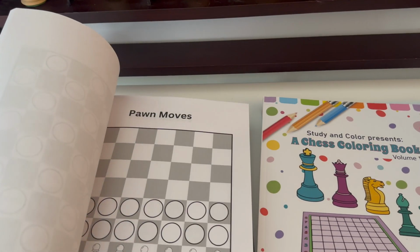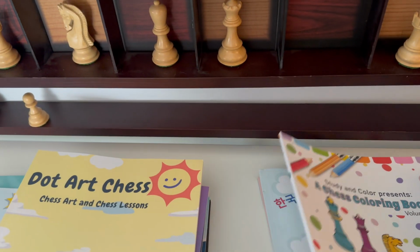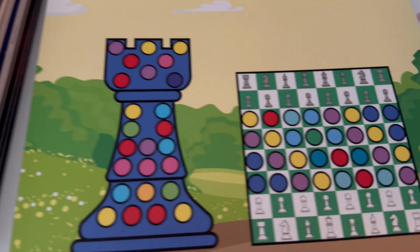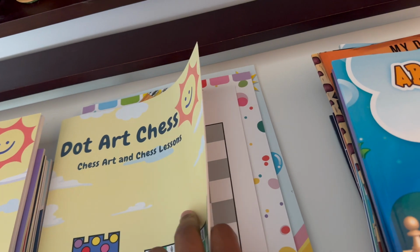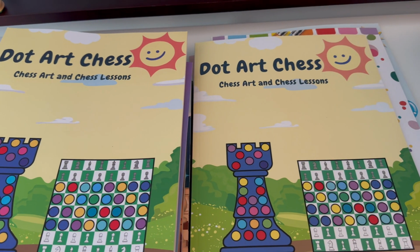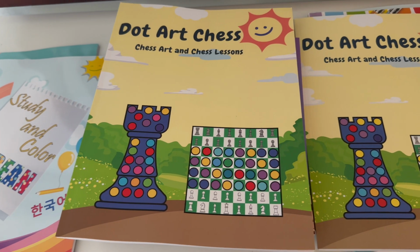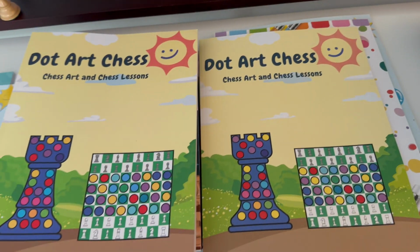And I also did a dot art book that is available on both, which teaches chess and also lets kids do dot art. So let's see how that compares. So I did order 1 of each of these, and I should make them the same height, but I think we're pretty similar here. I do also think that the paper weight does make a difference, and honestly it's about the same. But I believe for coloring books, it's more cost effective to print using Ingram versus KDP, but the covers look the same. Yeah, the weight's about the same.